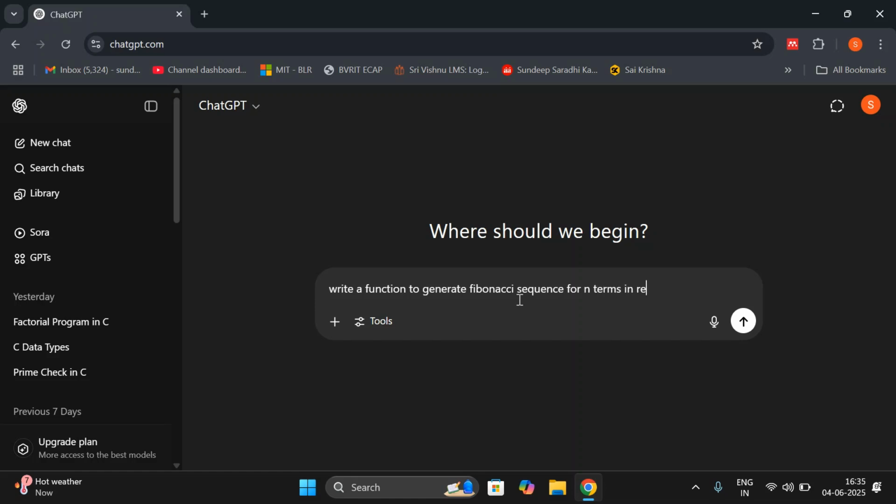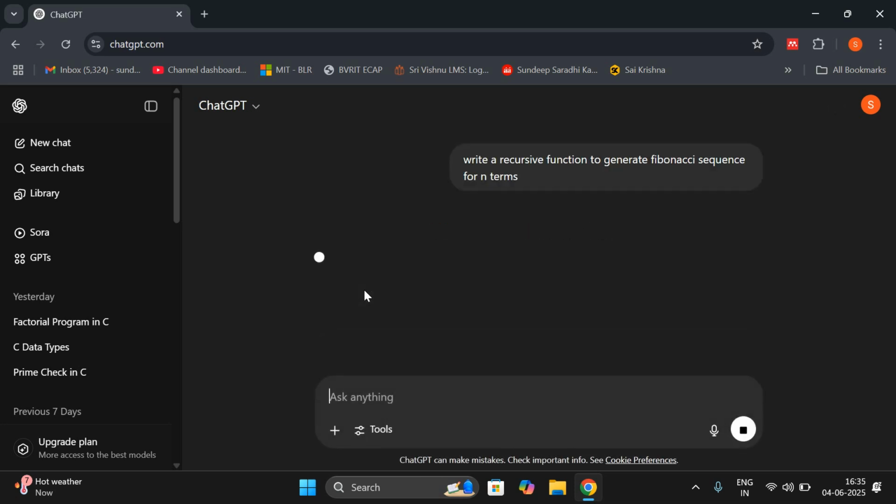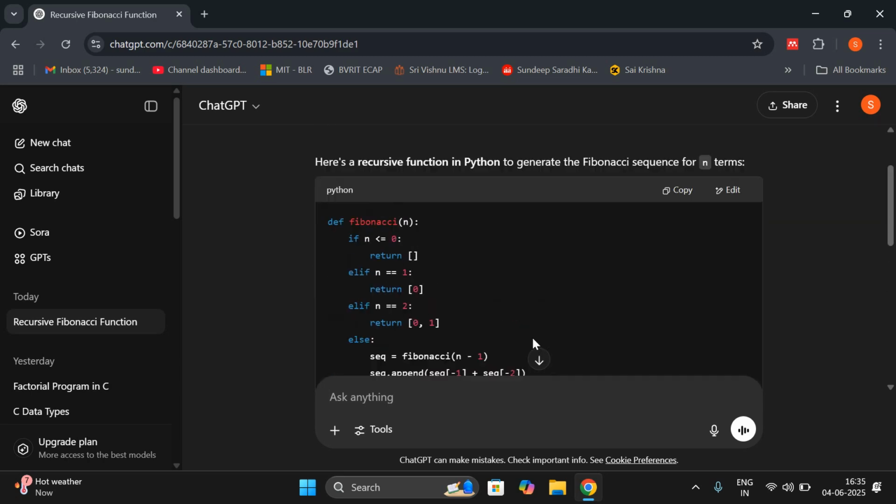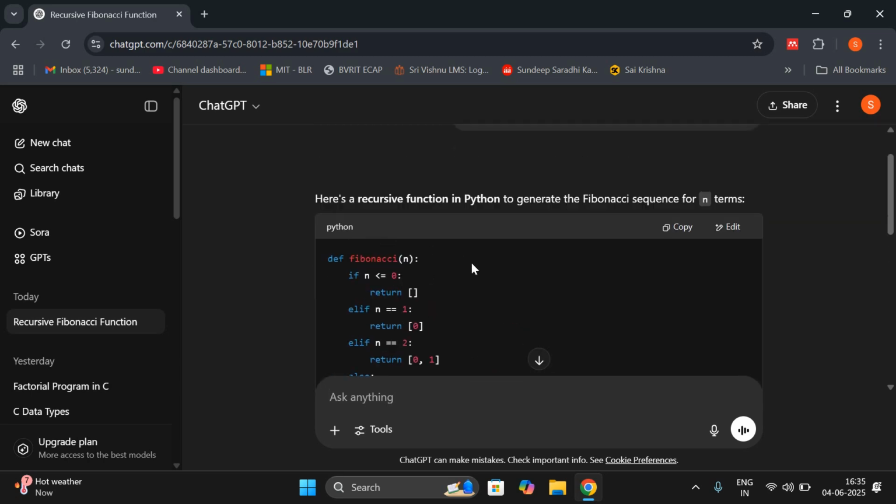Here only you can write it, recursive function. Write a recursive function. So also you can mention the language. So here we got a program in Python, right? So this is the first prompt.